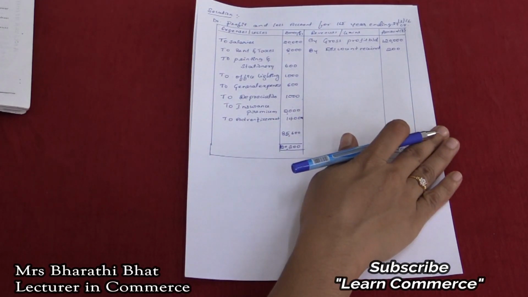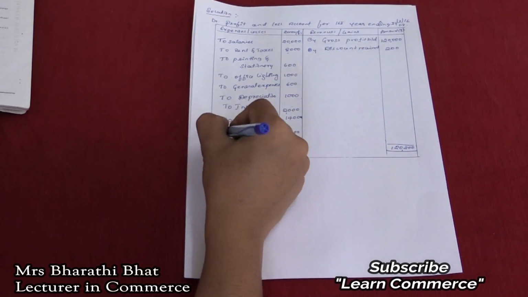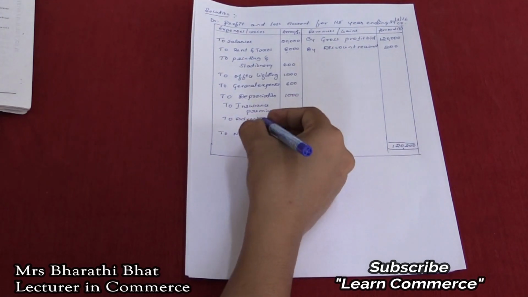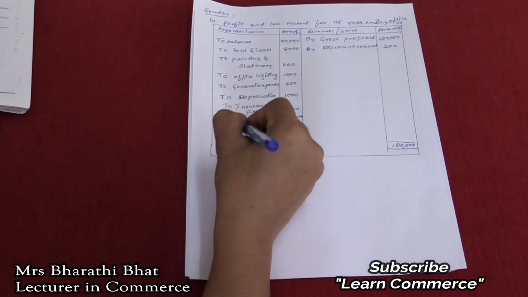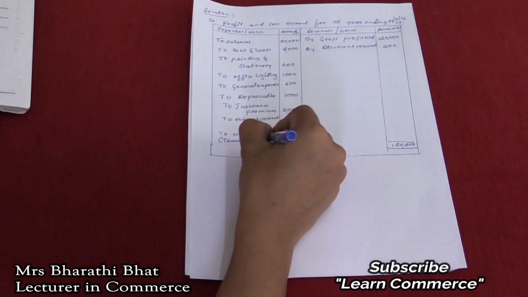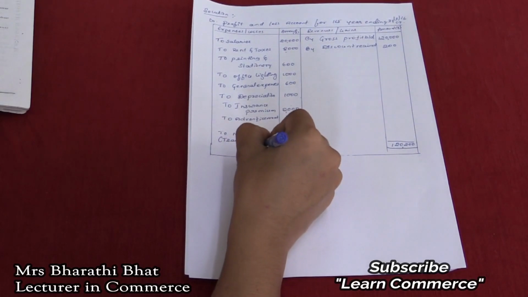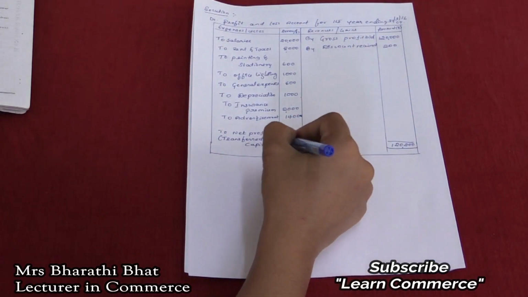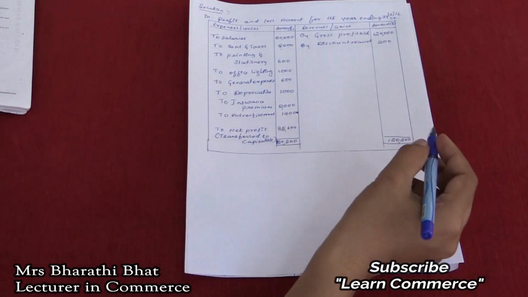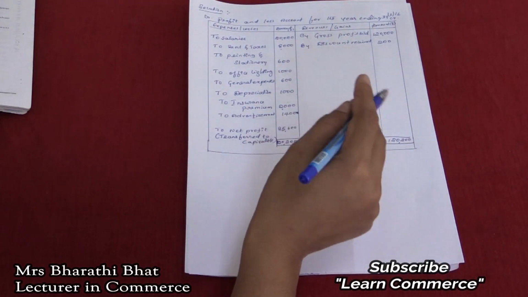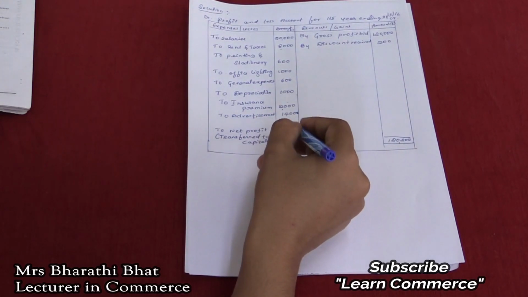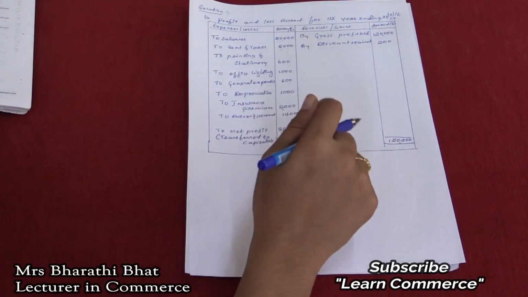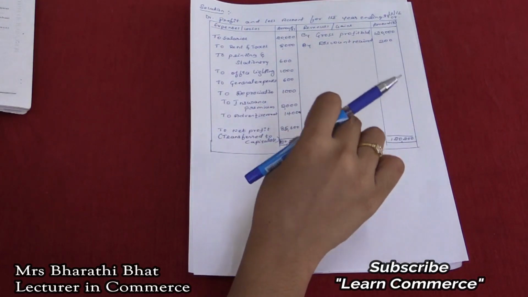And again I am saying the same: if your income is greater than your expense, then it is net profit. That net profit amount is transferred to the capital account. It should be recorded above the total column. So to net profit, it is not carried down or brought down. This amount is considered very important when we prepare the balance sheet. So in this way we can prepare the profit and loss account. I hope you understood this illustration.